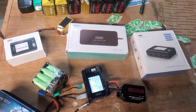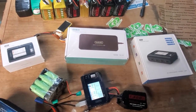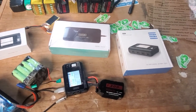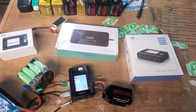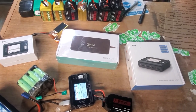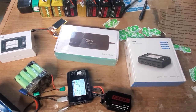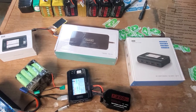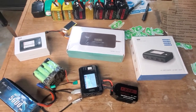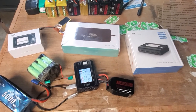It will not just have one battery die, but all the batteries plugged into it will die across the fleet if you've got one bad cell. So please, please, please stay away from parallel charging boards unless you've got all brand new cells and you really, really, really know what you're doing, or you're just willing to throw away a bunch of batteries at once. I am not that guy. I will always recommend you individually balance and charge every battery so that they are always taken care of.